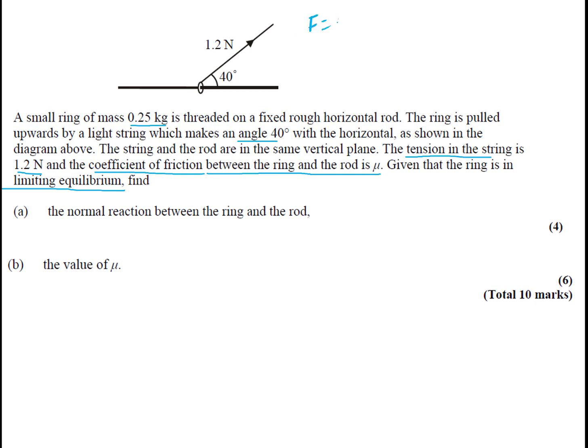So let's always start with what we're going to need to use. We're going to need to use F equals μR, which I call Fmax. What can we label? This looks like the ring, so there's a normal reaction here. We've got 0.25g. Now the ring is pulled upwards this way, so friction is going to act against. So that's going to be F. Let's just call that Fmax for friction, and that's going to equal μR.